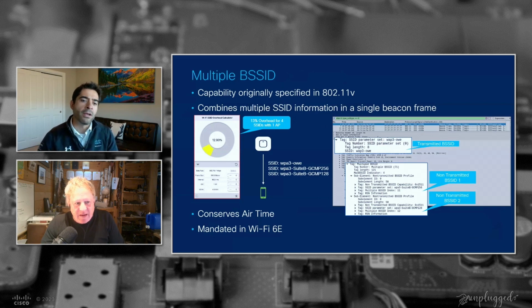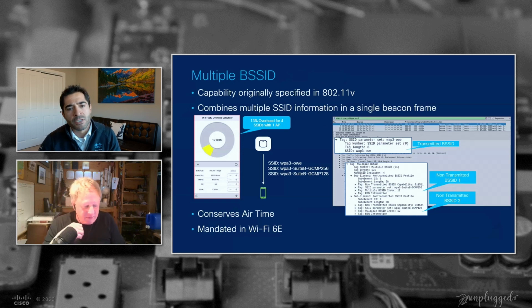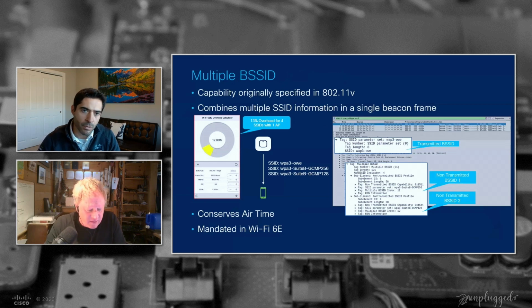So let's go back a little bit. As you were explaining RNR, I was wondering how a 6E client would discover an access point if the out-of-band RNR method was not used. So for example, I know that customers have 2.4 and 5 gigahertz enabled, but suppose for some reason I had a greenfield 6E scenario with no 2.4 or 5 gigahertz. Since RNR is dependent on legacy bands, how would my client then discover the access point?